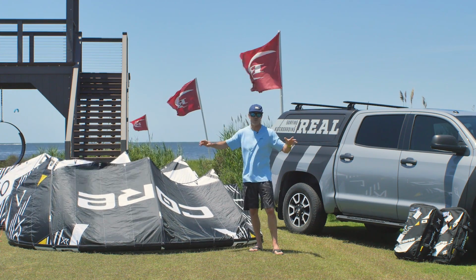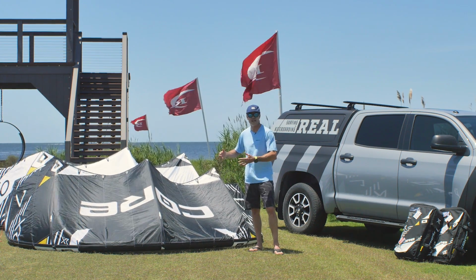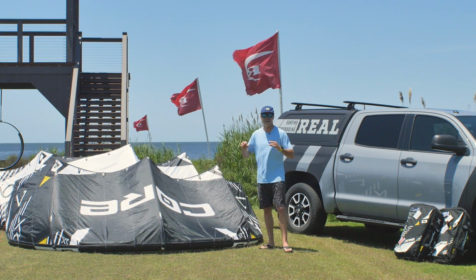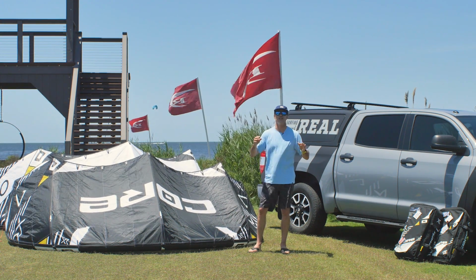Three is that you will never be held back by this kite. You can hit all the different ranges, from foil to super high boosting to just cruising and riding upwind. You're never gonna be held back with this kite. So the XR is truly that one-kite-does-it-all kite in the market. It has some amazing design features, it's amazing quality, and if you're not out there riding an XR, something is wrong with you.